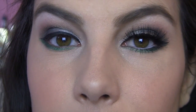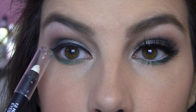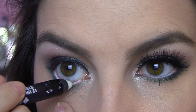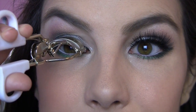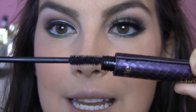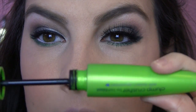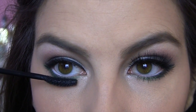And I'm giving the eyes a little extra pop by adding a white cream shadow stick to this inner rim here. This is from Jordana 12 Hour Made to Last Pencil in Eternal White. These jumbo sticks are just amazing, all the things they can do. I'm going to curl my lashes using Tarte's Lights Camera Lashes mascara on the upper lashes. Then on the lower lash line, I love using this CoverGirl Lash Blast water resistant. Just a really great long wearing mascara.